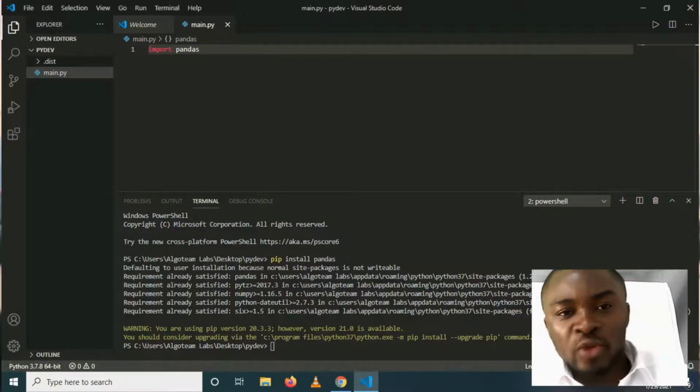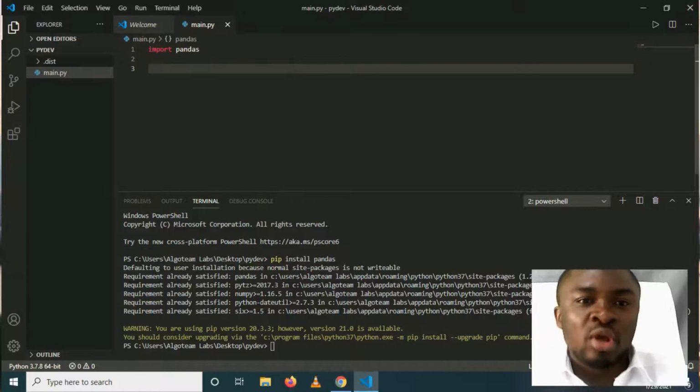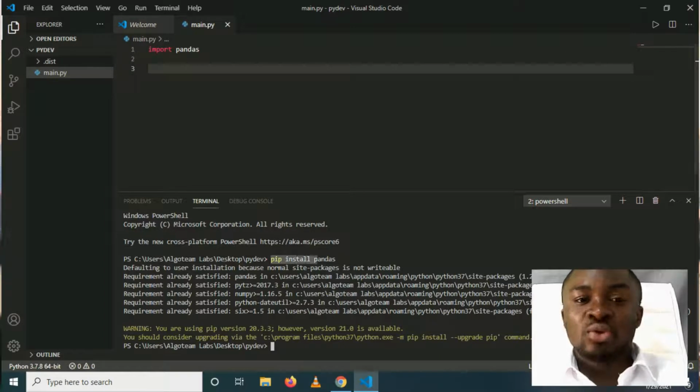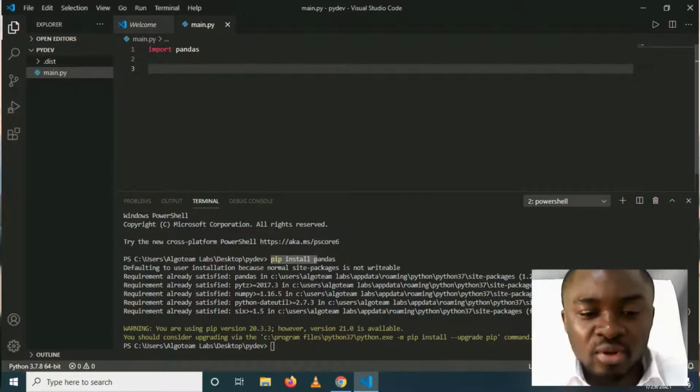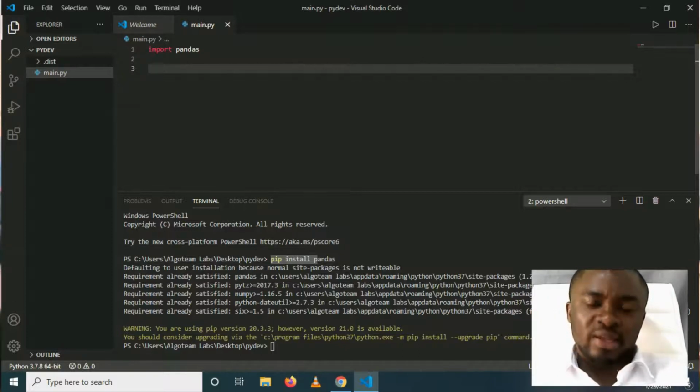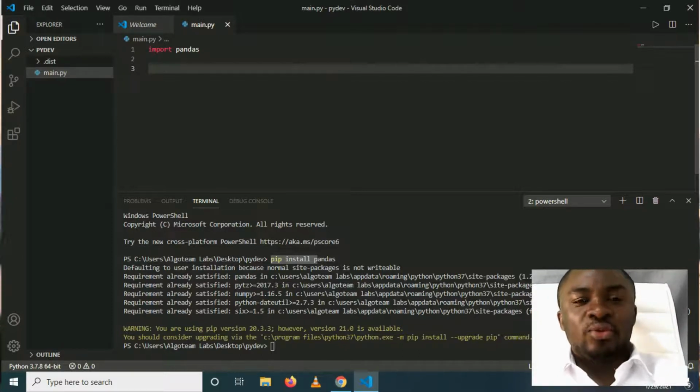So having installed and imported Pandas, because you have installed it through the package manager, you are now importing it to be used in your code. So you now have to create a variable. For instance, we want to work on some data sets. Definitely every data set has rows and columns that make up the data.